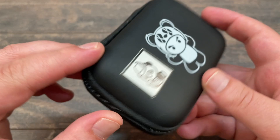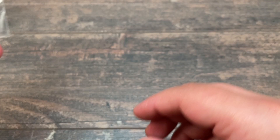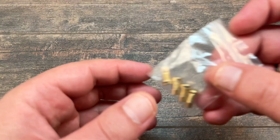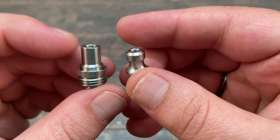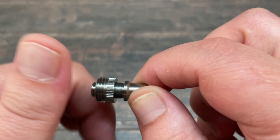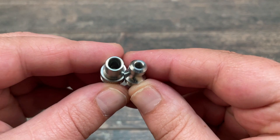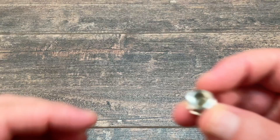It comes in a little box and case. You get a sticker, a spares bag with o-rings, screws, and an allen key. There's also this little rubber thing - I don't know what it's for - and a bunch of airflow pins. You also get one tool, and it comes with a hybrid drip tip for your Billet Box. You can unscrew it and get two options - one with a narrower bore.